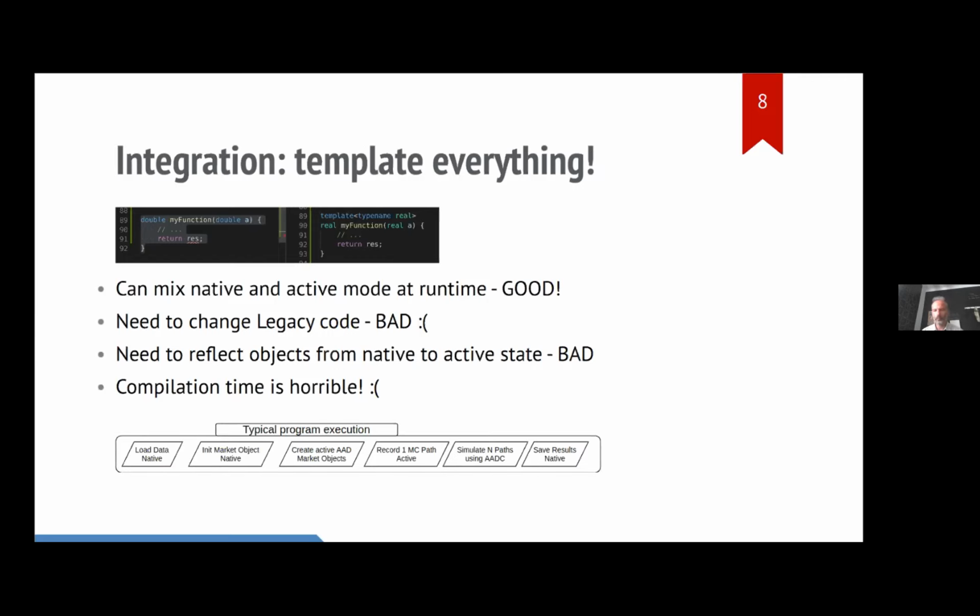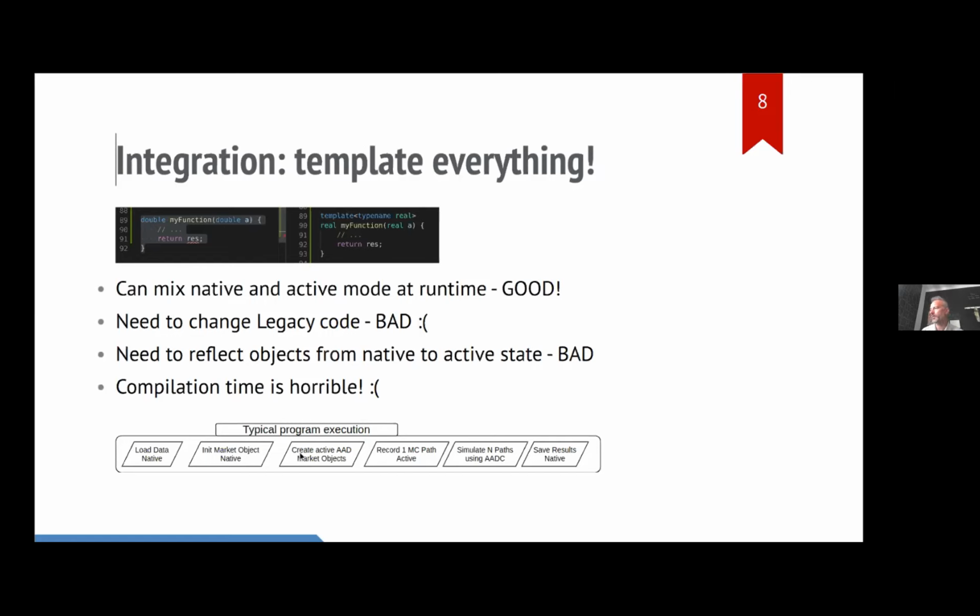So what would a typical program execution look like? How do we usually work? We load some data from databases or some files, and in this scenario, people would say, okay, let's use native types to do that, right? We then initialize market objects, and here we can do some bootstrapping, some calibration of model parameters, etc. You can also use native types for that.